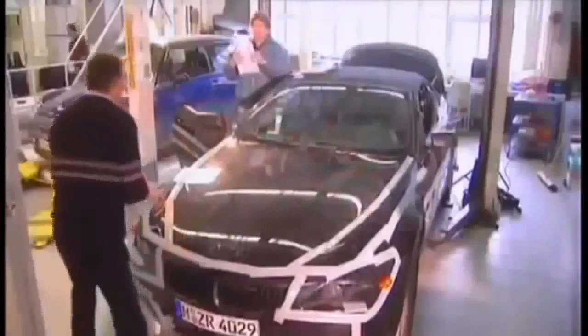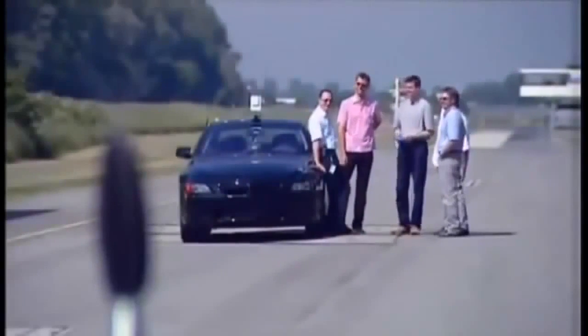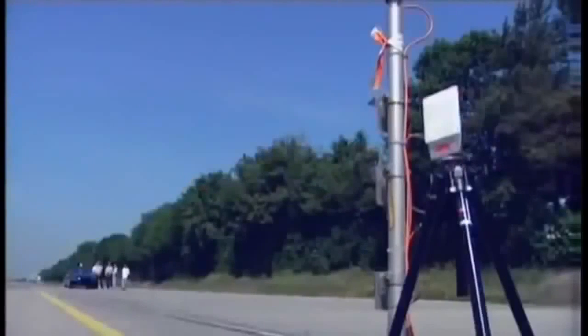To make sure that sound is being produced, careful recordings are made. To hear properly, all other sources of noise are minimized. Tape covers anything that could rattle or hum and interfere with the rumble of the engine. The sound of the car needs to be recorded, not just so engineers can decide if it purrs like a sports car should.